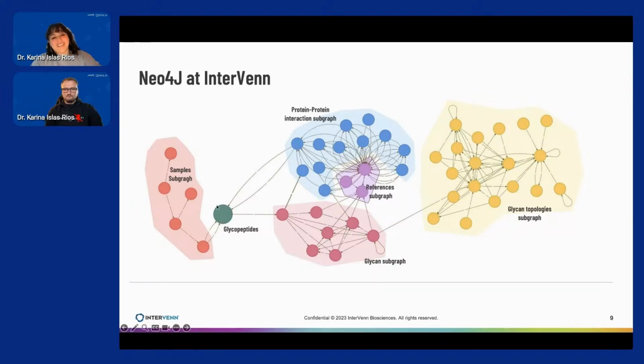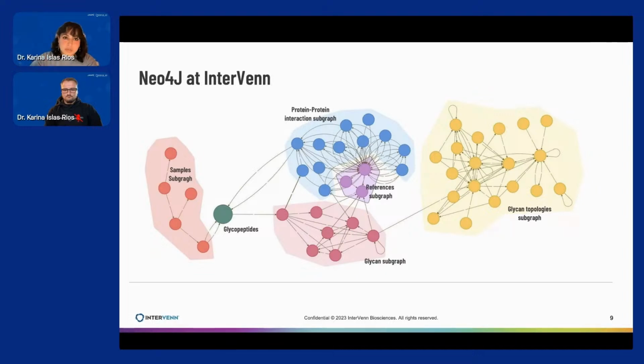In the red part at the left, we have the samples graph. Then we go to the glycopeptides, which is linked to the protein-protein interaction subgraph. We also have the glycans graph, and then the yellow part at the right, which is how the glycans are drawn. And in the middle, I left the purple part, which is the reference.